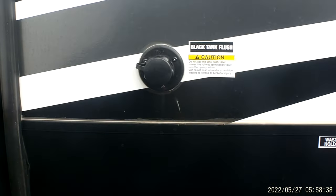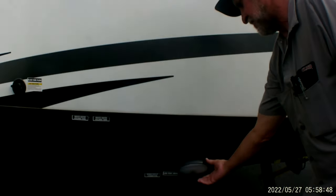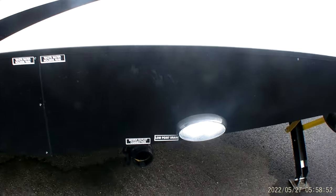Does have a black tank flush, so that when you're dumping your black holding tank, you can hook a water hose and regulator up to that. It's got a little aerator on the inside that spins around, helps clean more of the toilet paper and debris out of the inside of the tank. Then you also have a hookup light here at the back for hooking up your sewer.